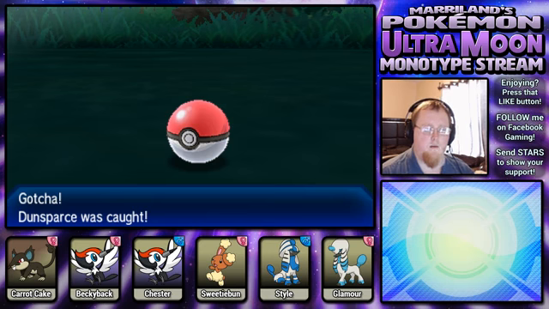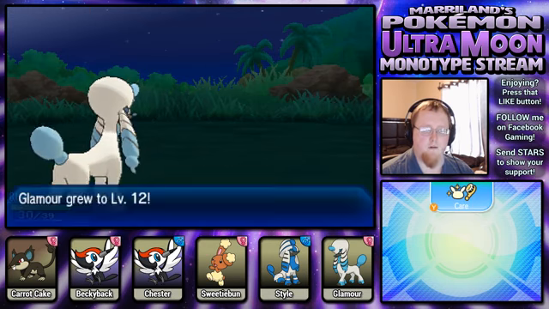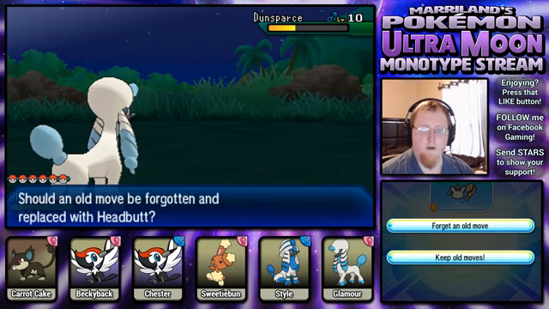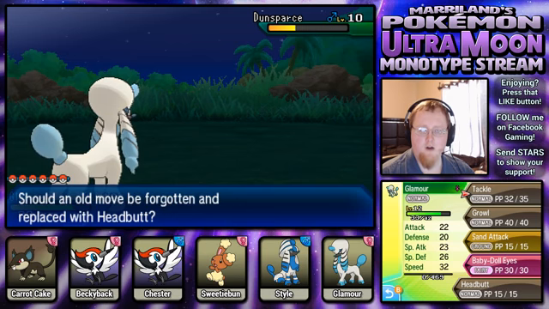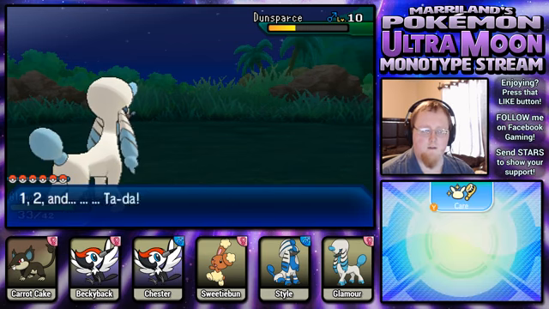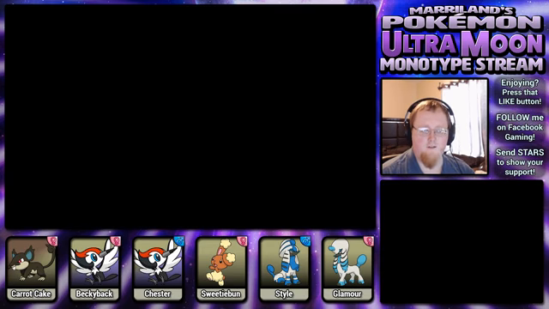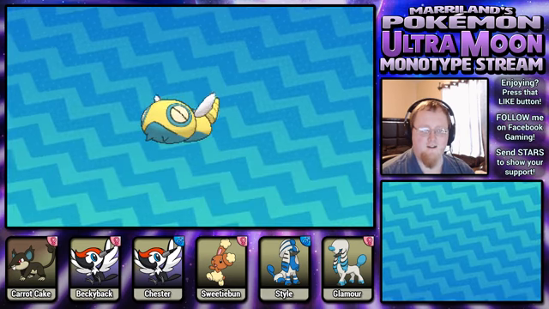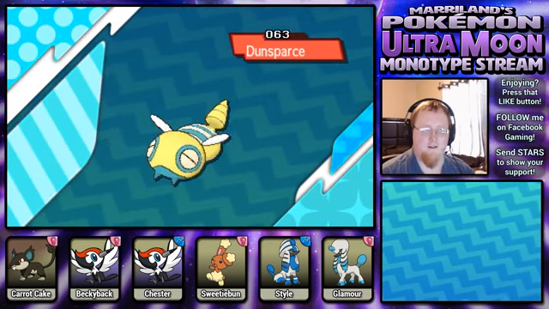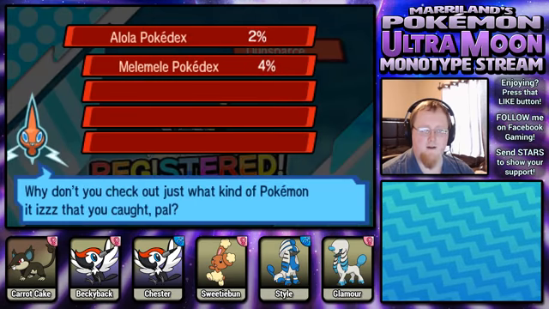I want to call him You're Done, but I want a funny way of spelling it out. There we go, there's Headbutt. Good dog. We're getting rid of Tackle because that's garbage. Garbage! Now you'll hit, like, a truck. A very glamorous truck. Okay, what does it say about Dunsparce here? Adamant and Serene Grace. That would be nice. I'd be very happy with that.